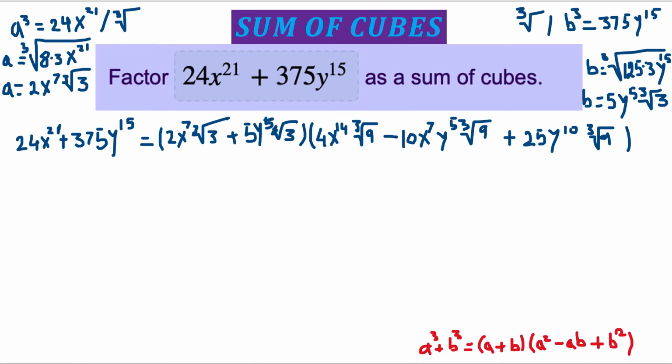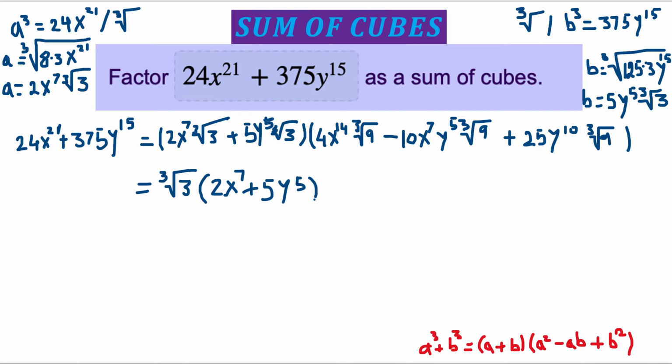But now I have here to see what I can factorize. You see I have a cubic root of 3, cubic root of 3. So this cubic root I can factorize for the first term. Here I can write cubic root of 3. And here 2x to the 7 remains inside, because this is the greatest common factor for this factor here. 2x to the 7 plus 5y to the 5.